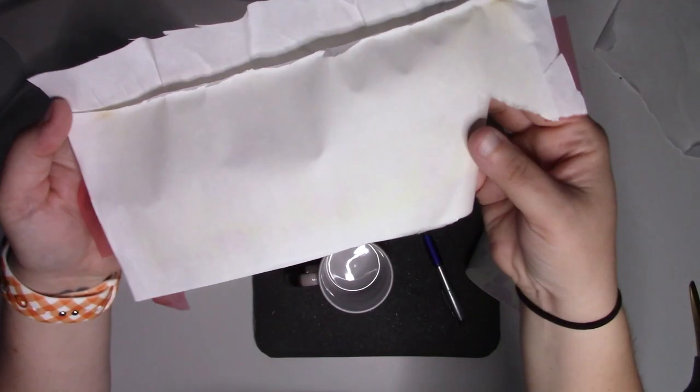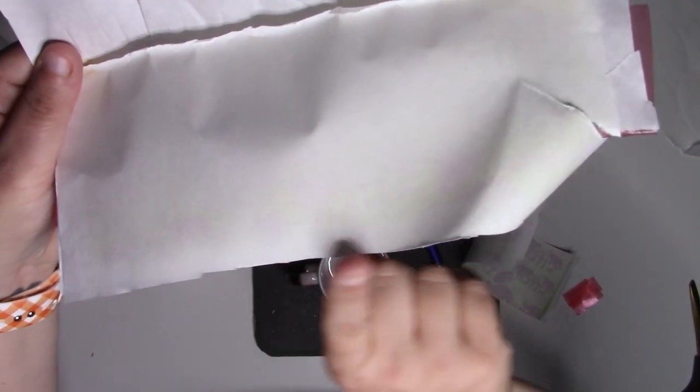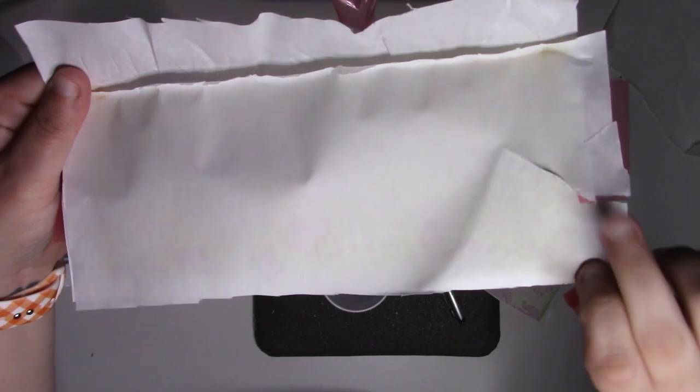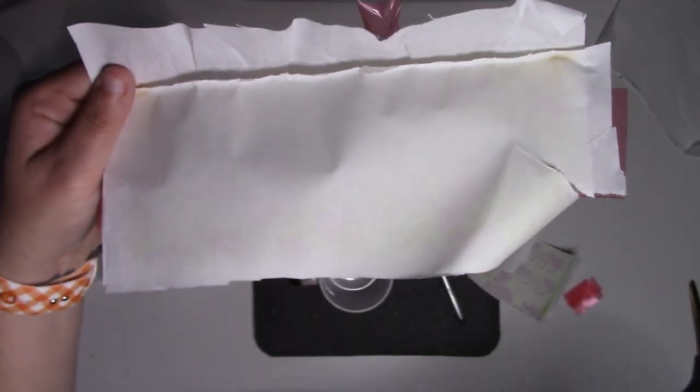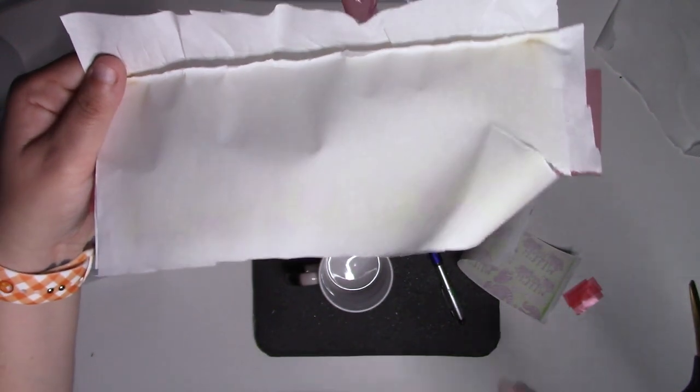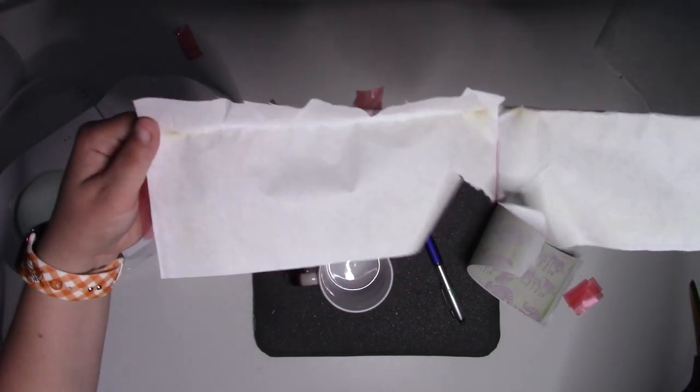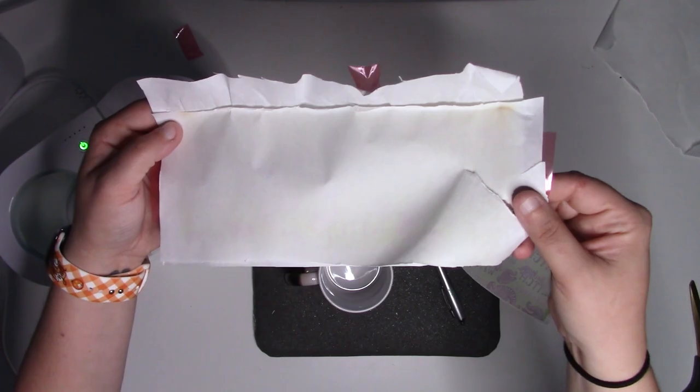So I'm going to let this cool off, turn back to black and then I'll show you it color changing. While we're waiting for the cup to cool, I want to show you what I meant by blowout. So do you see there's a little faint bit of our design on the butcher paper? That's why this butcher paper is really important. You don't want to have this type of stuff get onto your press in any way because it can press onto other items. So that's just why this butcher paper is really important. You can see the second layer doesn't have any of that on it. So it was really good that we put an extra layer.